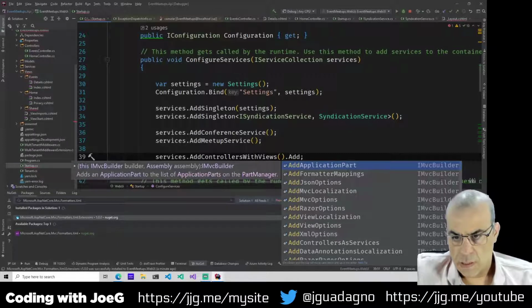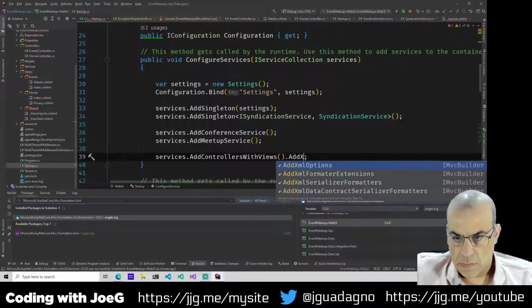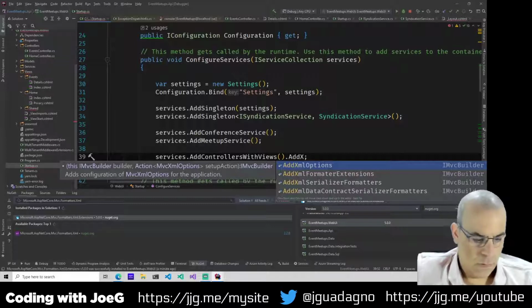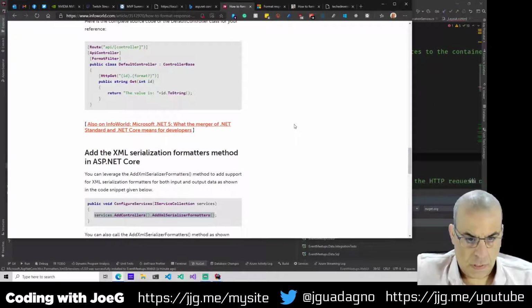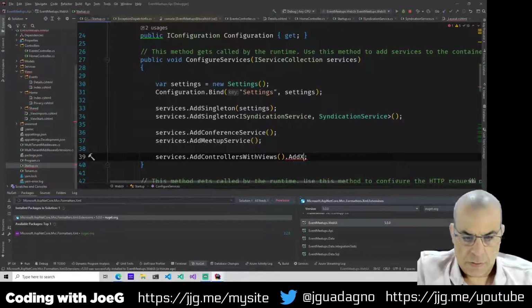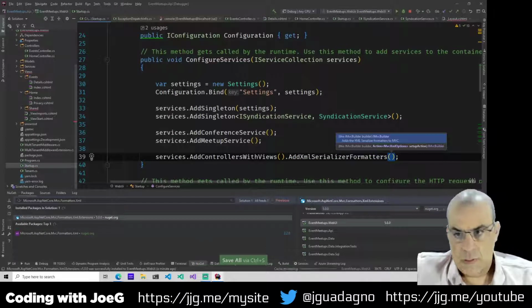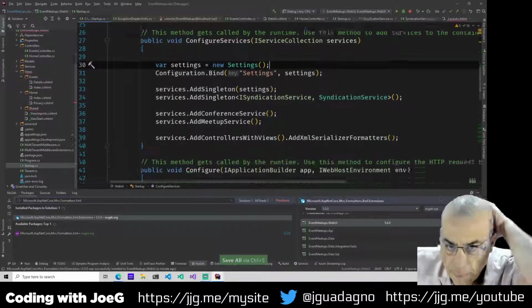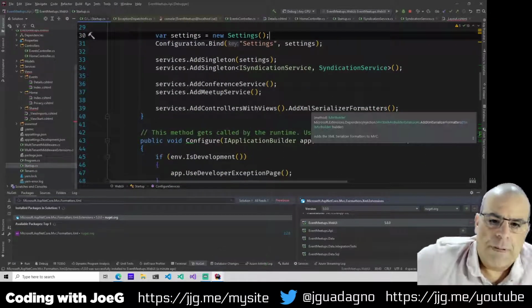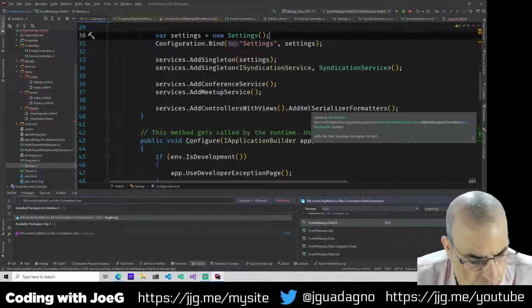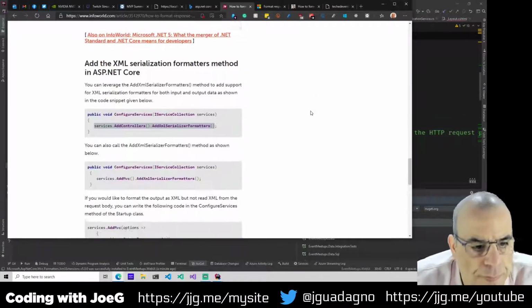Add XML. What's it called? XML serializer. Okay, so I got that part there. Now what else do I need to do?